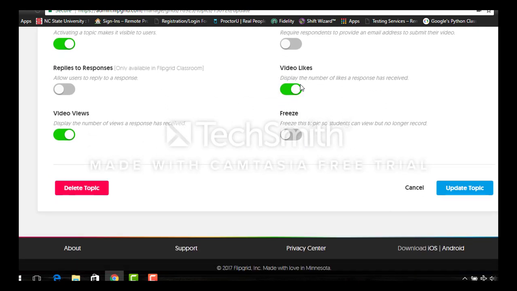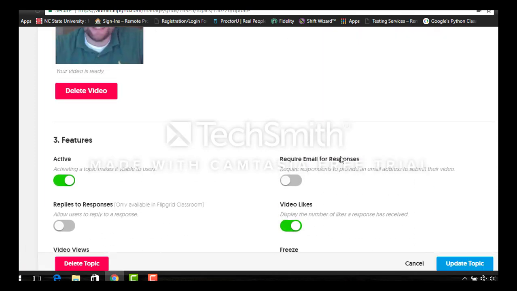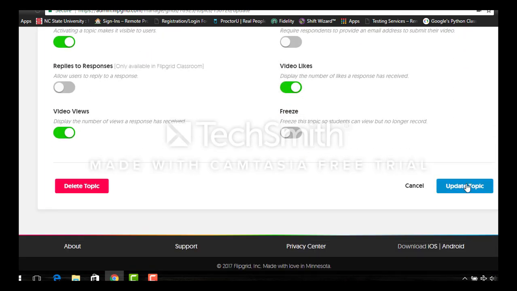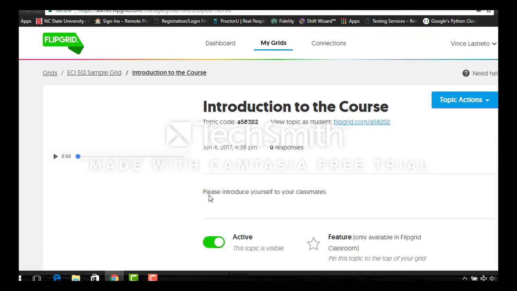You can implement a like function to the videos. Also look at the number of views, and you can also freeze the topic so that it's still available on the grid, but it can no longer be discussed. So that's some of the custom features you can provide for your topic, and we'll go ahead and update this topic for now.